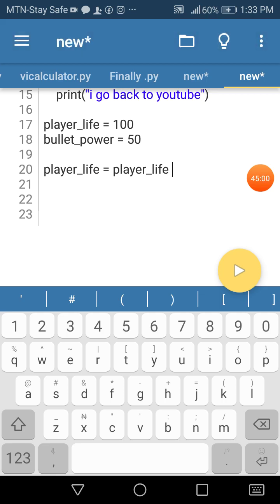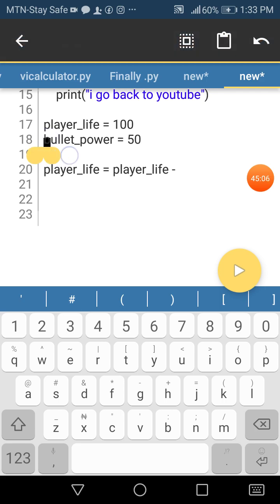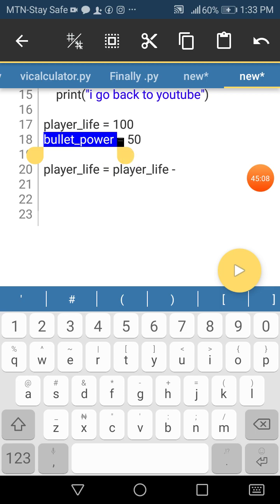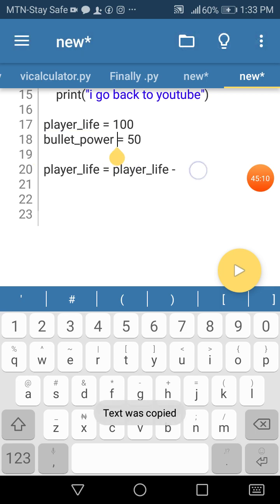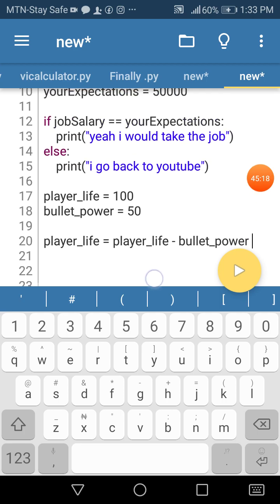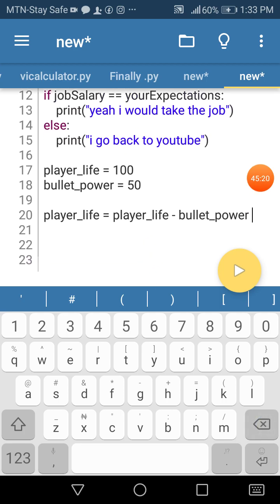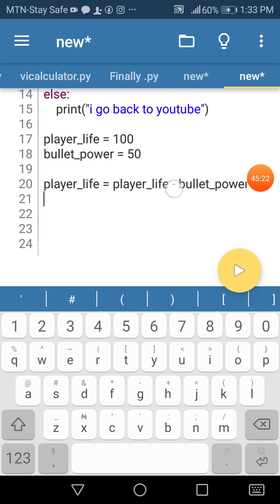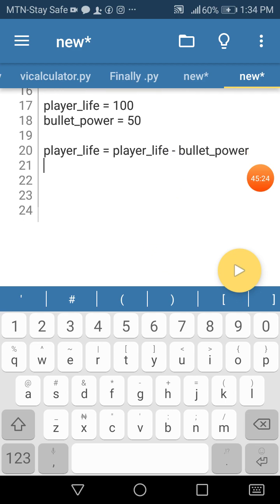Minus. Enter. Now I have to give a condition to this.